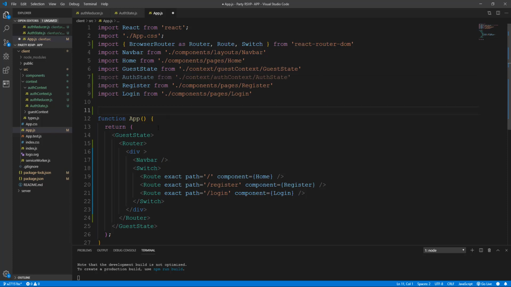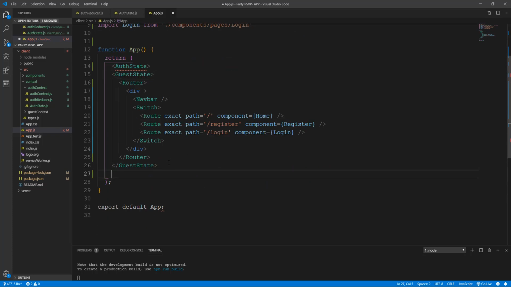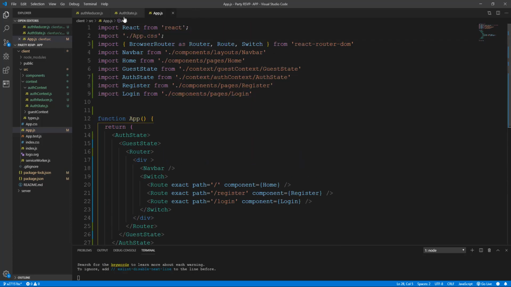So we're going to wrap even above this guest state, pretty much wrapping everything. So now our auth context API, auth context, would be available in our application.